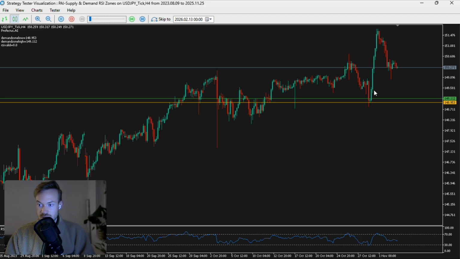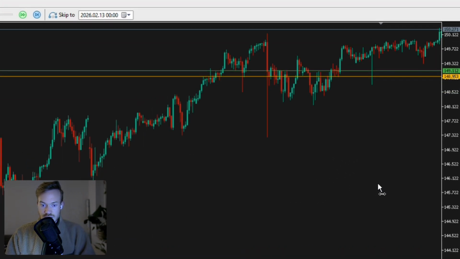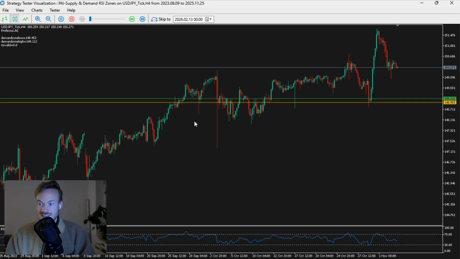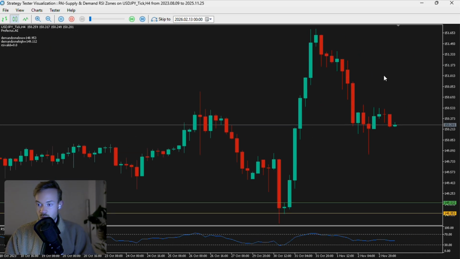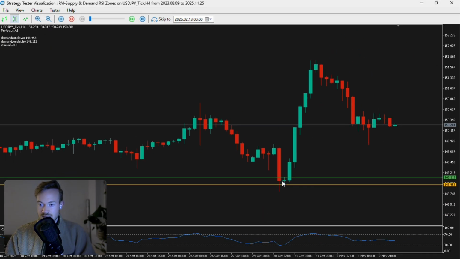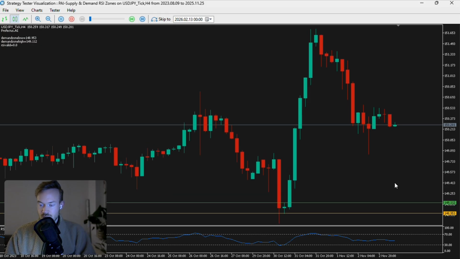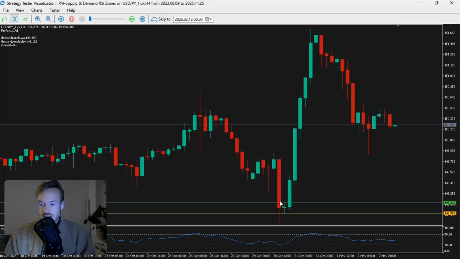Okay, let's stop it right here. You see, now we have detected a new zone. The old zone, which has been down below here, has been deleted. And now the new zone has been drawn in. And without really seeing how it was created in the moment, you can already guess, this is almost a perfect example for a so-called doji, where price almost moved nowhere. And here we see that now we use the highest high and the lowest low of this candlestick as our zone of interest.